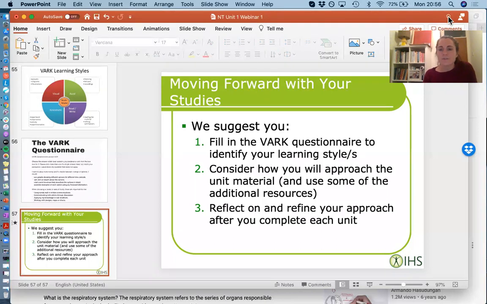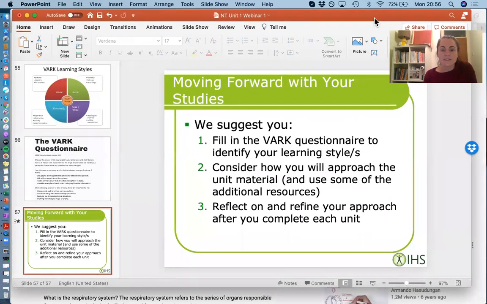So that's it for this evening. I'll be on the forum this week. If you have any questions, come up. If not, Unit 2 is going to be opening next week. I'm also the unit leader for that unit.